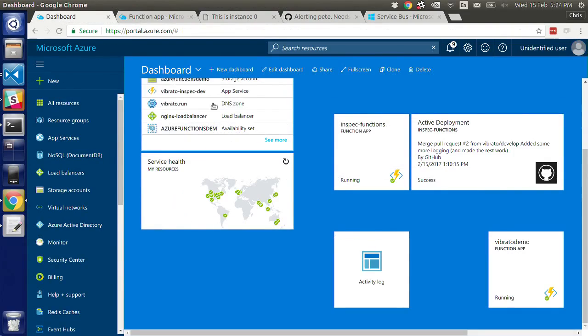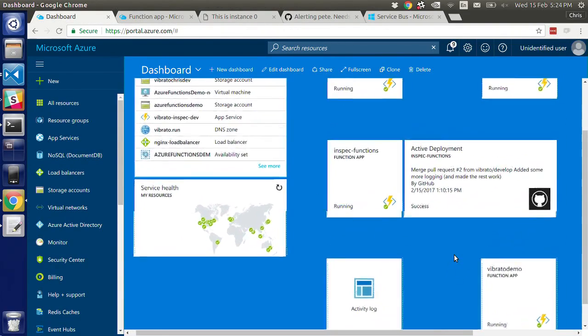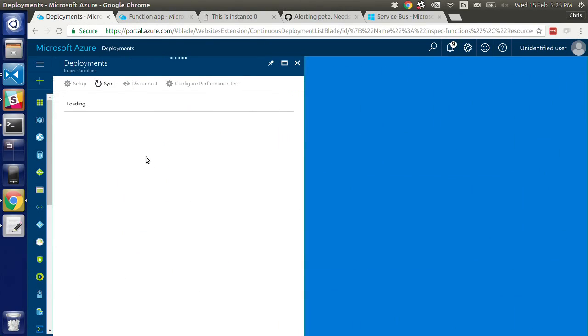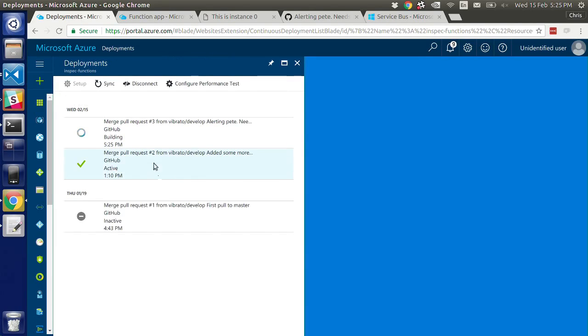If we jump back into our dashboard, you should be able to see that as well. We've merged that into our master branch, so it's going to go straight to prod. And that is building, and we'll deploy that. To be fair, the Visual Studio and this sort of integration is crazy good.